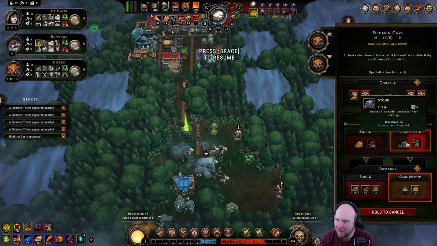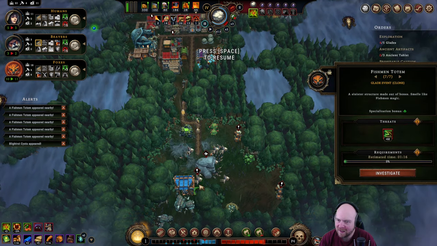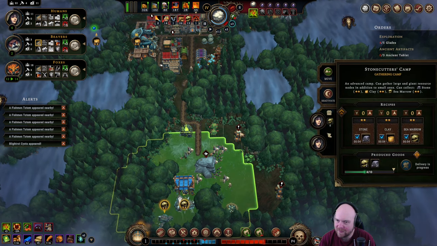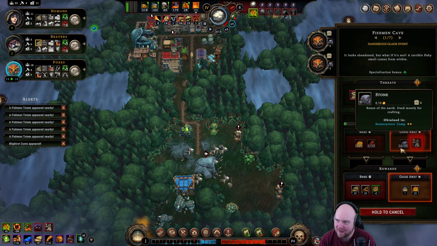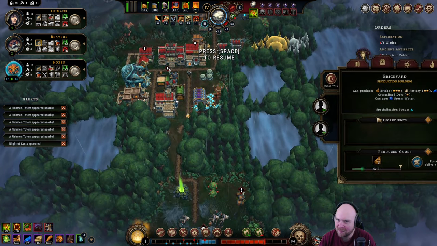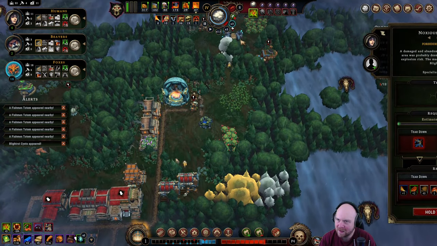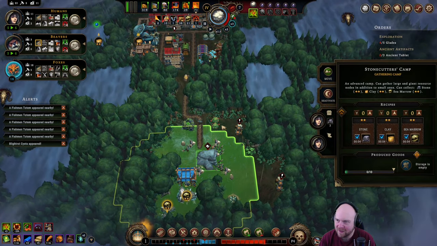Oh no, what happened? Where did my stone go? Did I just sell it? Damn it. Am I turning stone into something? No. I didn't sell that much stone. Did I?